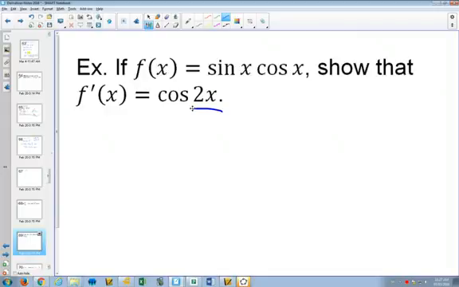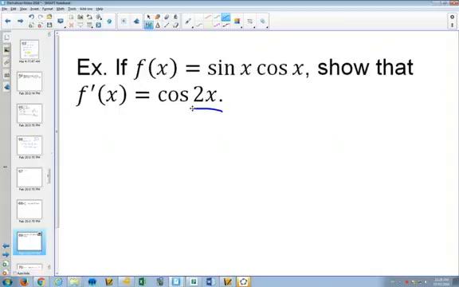Now, cos 2x, sine 2x, that's going to remind you of some things that you did with double angle identities in grade 12. I've got a bunch of the formulas up on the board over here. But on the exam and on the tests, you'll need to memorize them. So you'll have to know that sine 2x is 2 sine x cos x, that cos 2x is cos squared x minus sine squared x, and how to use those identities, because in this case we're going to need to use some of them to do this proof.